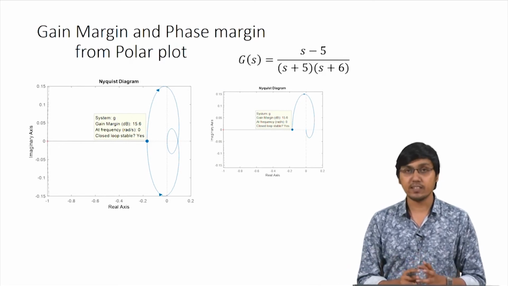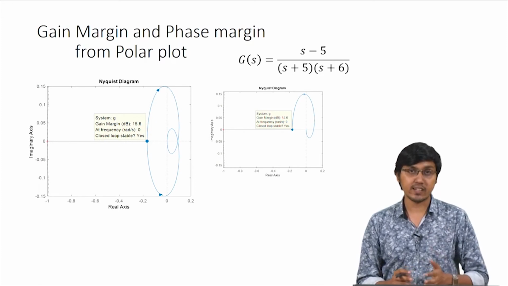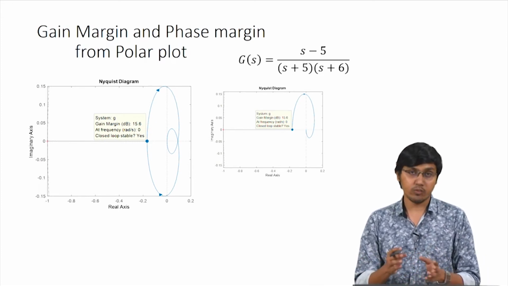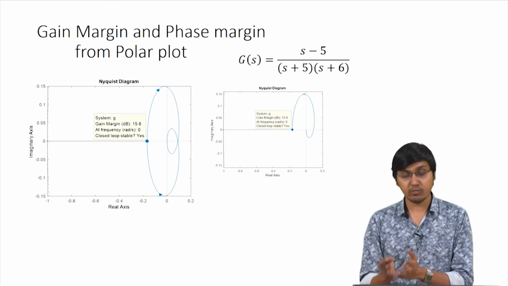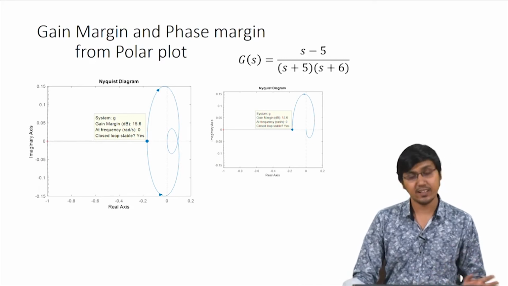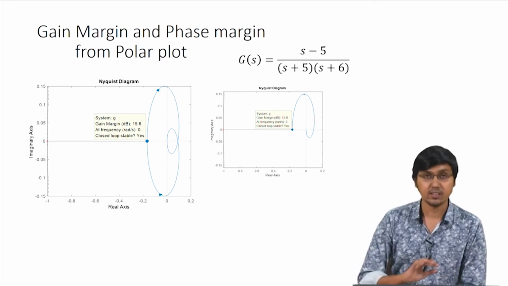And what is phase margin? We take the magnitude as 1 and then see what is the angle, and then we say by what phase lag we have to introduce so that this becomes minus 180 degree. So that is the phase margin thing. So that's the same thing you do here. That's pretty much the same thing.